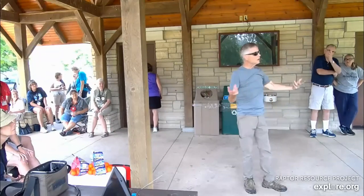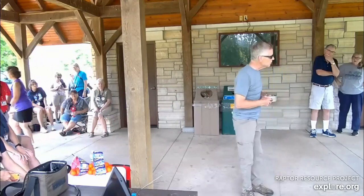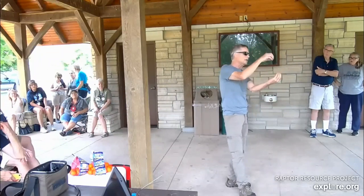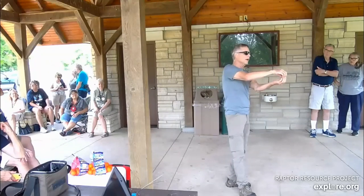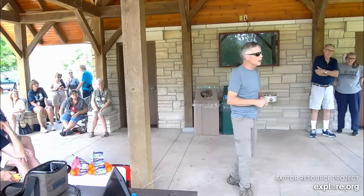The last two years, they arrived at the nest site on the same day. They were calculated within hours of each other. As they arrived, we get all the data points and can see them right on top of each other. And then they're apart, because we're getting live feeds every couple of seconds.